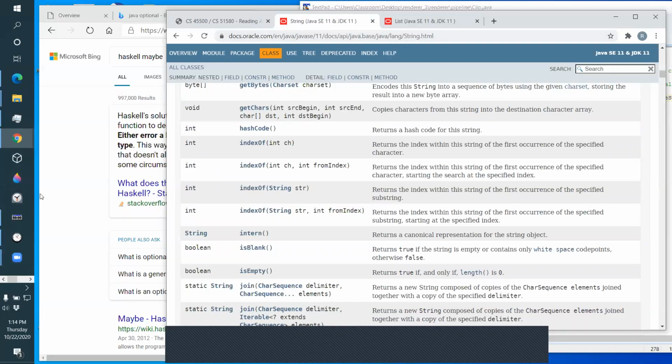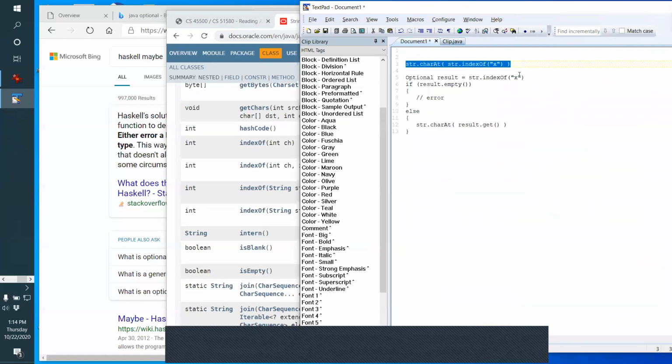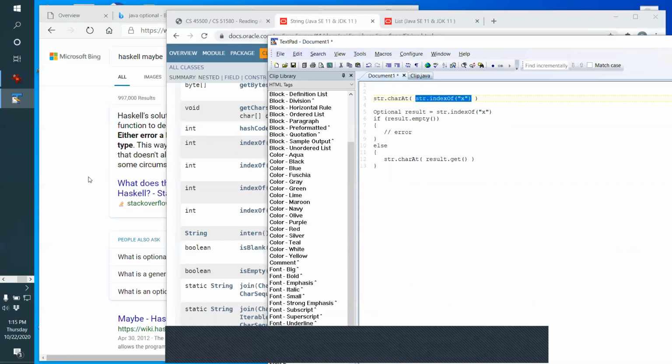Like I showed you a minute ago, you can write dumb code like that which compiles, even though there's a time bomb sitting there. At some point, this code's going to blow up on you, because when you give this guy -1, this guy will throw an exception. And then you'll be getting an exception from this guy, but the error really was that there was no X in that string, and you just forgot to check for that. So that's a little lesson in modern Java programming.